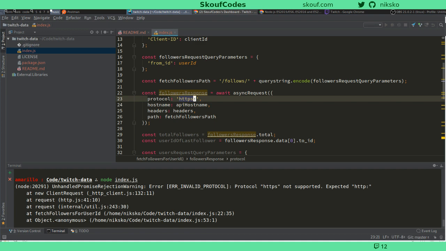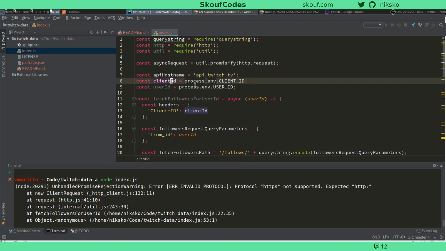Absolutely, Salesforce. The export command is creating an environment variable. So up here, we're pulling these values in from the environment, and the reason we do that is because that's part of the whole 12-factor app thing. We want to inject things that are likely to change, like this client ID. This user ID probably isn't likely to change, but it's just nice if we inject it here. But the client ID is tied to the API instance, the app in the Twitch dev tools that I'm using at the moment, so that definitely could change in the future.